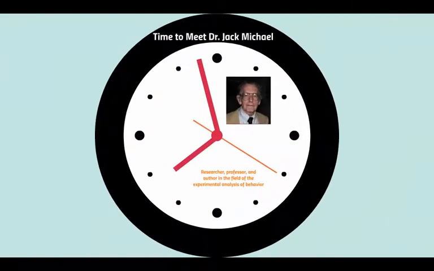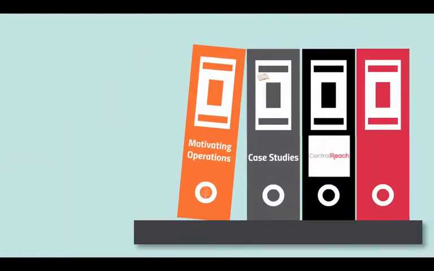Now it's time to introduce you to another luminary in the field, and that is Dr. Jack Michael. And I want to introduce him here because he has been prolific in his writings and in terms of the motivating operations, specifically the establishing operation, and that material is available to you should you choose to be reading in that category. He's a researcher, professor, and an author in the field of experimental analysis of behavior. And if you have the chance to do some reading of his articles, I highly encourage you to do that.